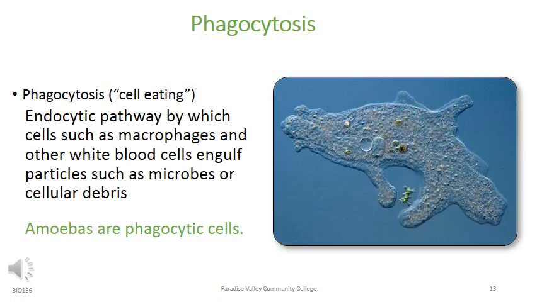This is the example of phagocytosis I was telling you about, using an amoeba as an example. There's some sort of waste particle that the arms are surrounding, and they're going to be pulling that particle into the interior of the cell. That's called phagocytosis. It's a type of transport mechanism. And it's called cell eating, which is what phagocytosis means. That wraps up chapter 3.